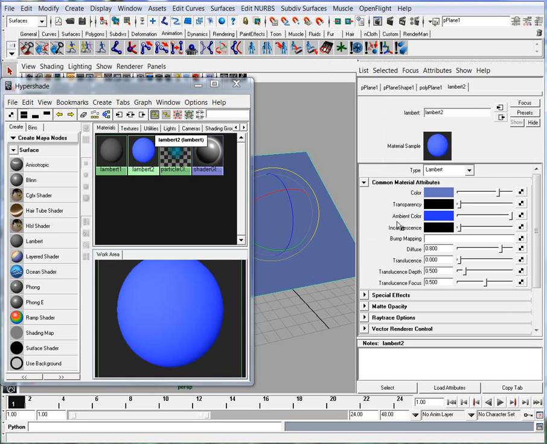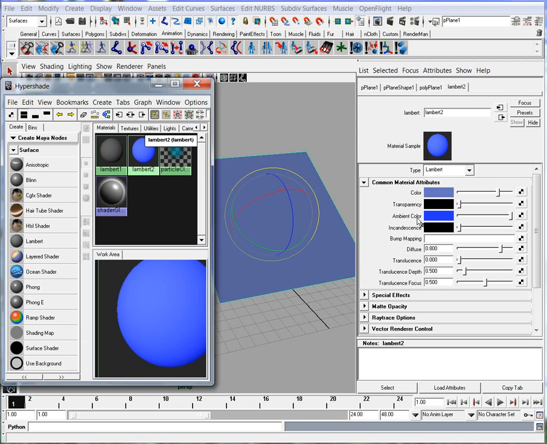Now, something else that you need to know about when we have ambient on is that when we start to render things, even if we have no lights in the scene, even if there's no lights whatsoever, we will still see this object. So you can imagine this could be useful for things like lit up signs, billboards, things that are supposed to be lit up, neon signs, street signs, lamp shades, anything that happens to have its own power and doesn't need a light shining on it to be seen. That's what we're talking about there. All right, so I'm going to turn that back to 0.